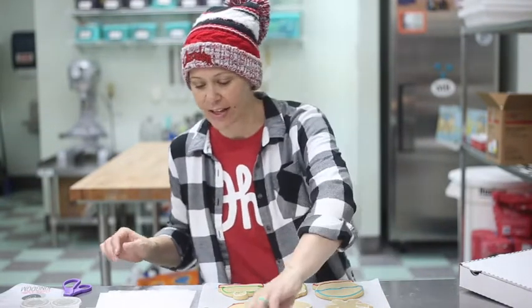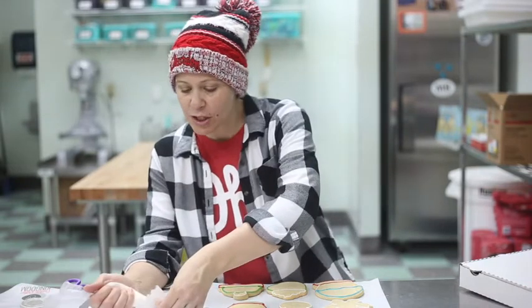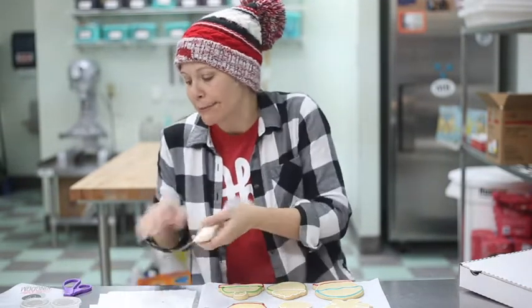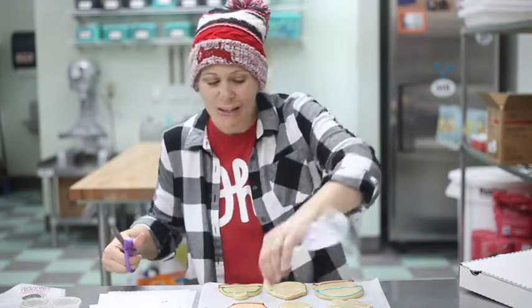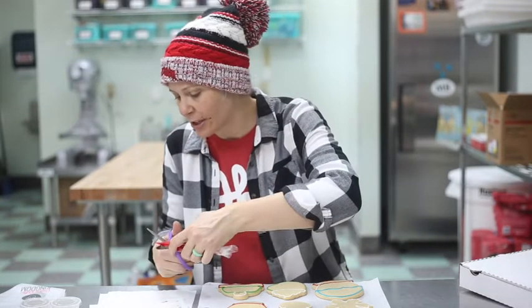All right, so to do flooding, we are gonna use the same icing here. We just might wanna trim it a little bit more, tiny bit more, especially if you trimmed it on the smaller side. Like, think of the difference between fine point pens and broad point pens. You just wanna trim a little bit more. Don't chop it off, just a little bit.